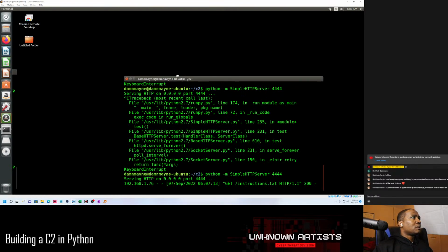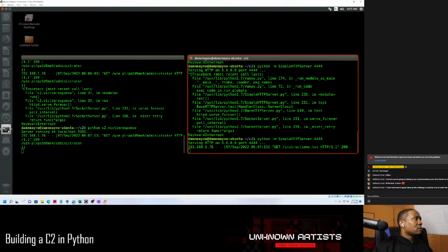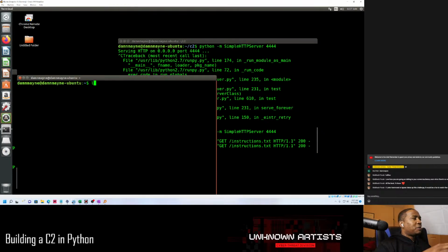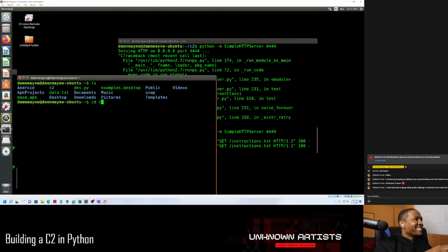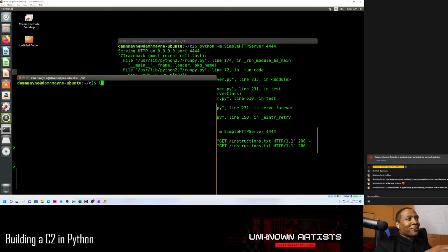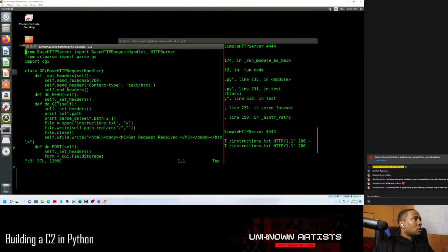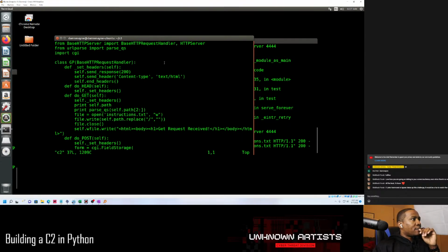So to not go crazy here, I'm gonna open up another terminal and go into Vim, C2, because Kali needs a way to place instructions.